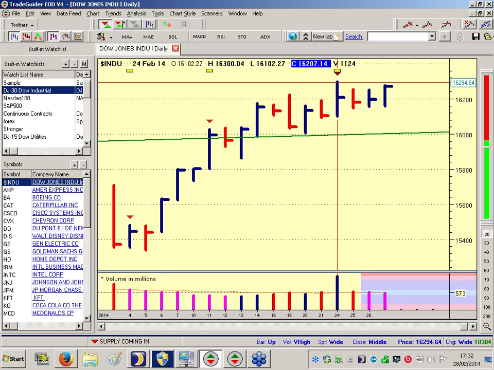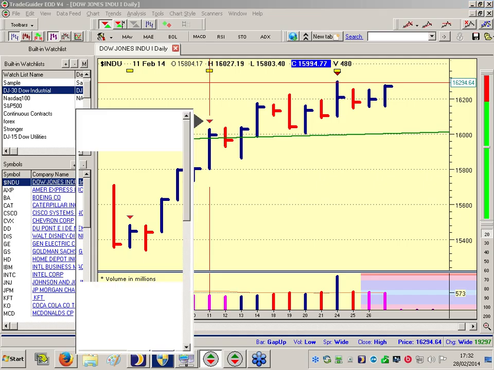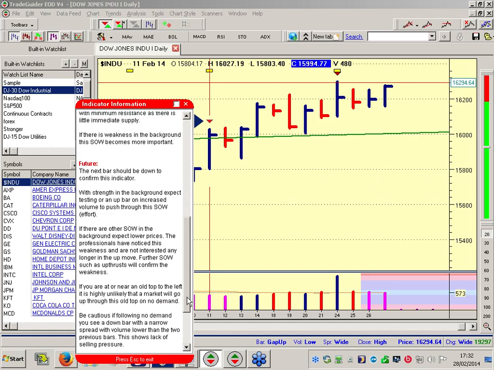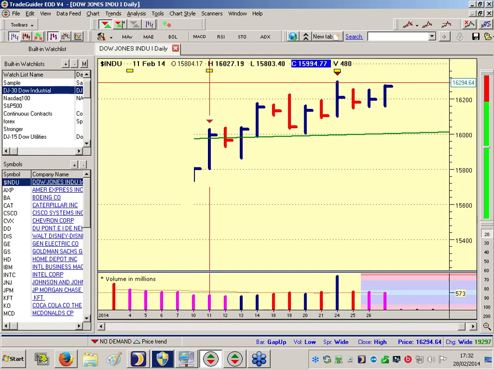Okay, now there's a couple of principles here in this chart, which I think if you burn them into your memory, you'll be able to make some money on this easily. Whenever you see a red arrow like this, look up here, it tells us there's no demand. Read the dialog boxes. We don't hold any secrets back. Everything we know is either in these dialog boxes or we tell you in these seminars.